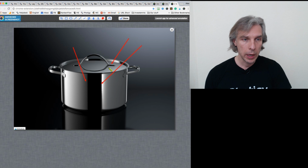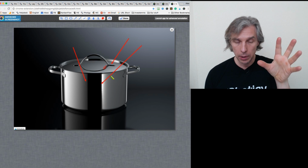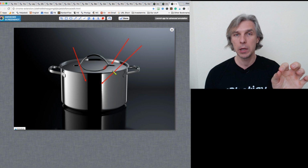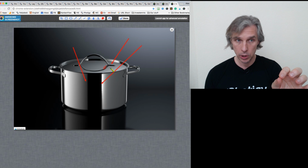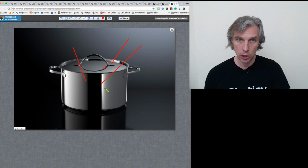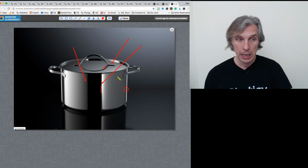Because on top you have sharp reflection. We know subconsciously, we're not thinking about this. Our brain tells us this is a glossy surface because it's like a mirror. We have a mirrored reflection from whatever is there, right? And here we don't have mirrored reflection, we have soft reflection. Soft, because it's not a sharp cutoff line. It's not sharp enough. Here it's actually sharp. And this piece may look more glossy than the middle.